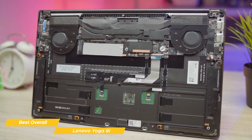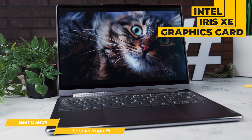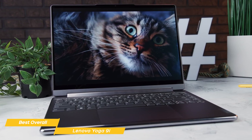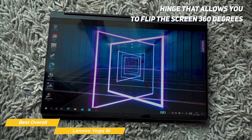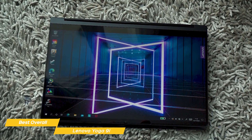And if you're a gamer, the Yoga 9i has got you covered too. With its Intel Iris Xe graphics card, you'll get great gaming performance. It has a sleek, narrow bezel design and a metal frame with an optional black leather cover. It has a hinge that allows you to flip the screen 360 degrees, making it a great 2-in-1 device that can be used in different modes like laptop, tablet, tent, or standard mode.